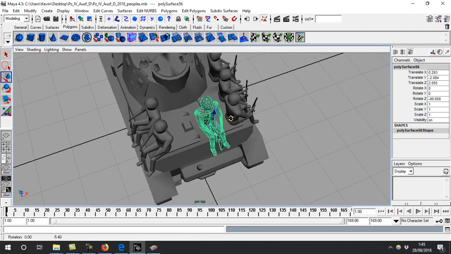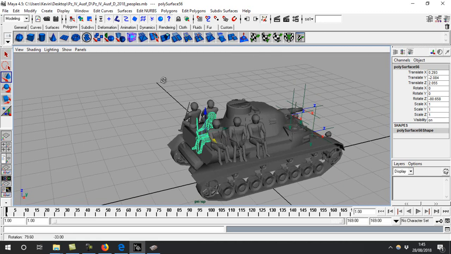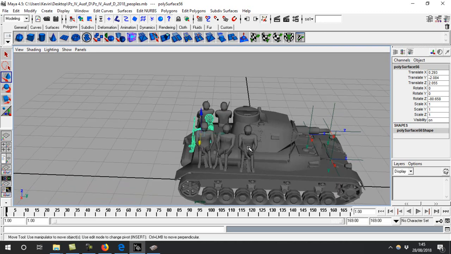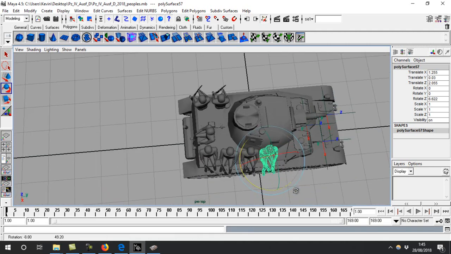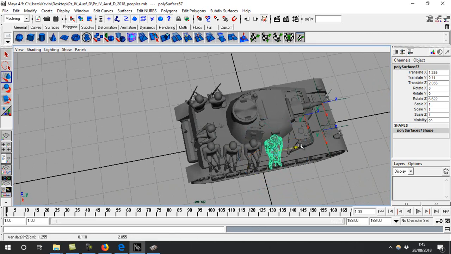Another guy is just going to sit here. Finally, one here. As you can see, there are 7 soldiers.